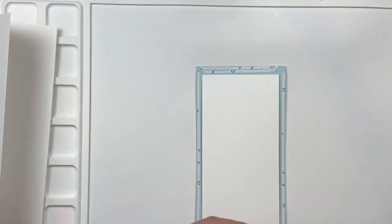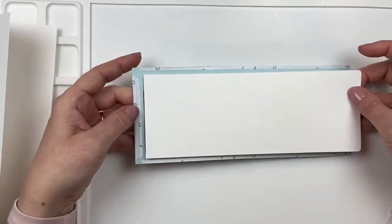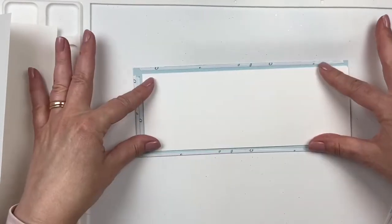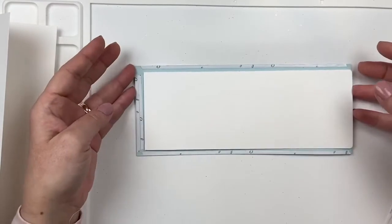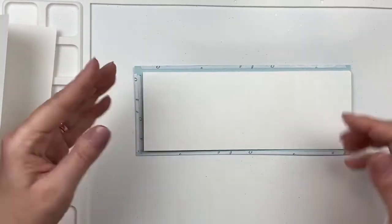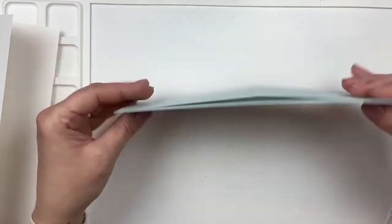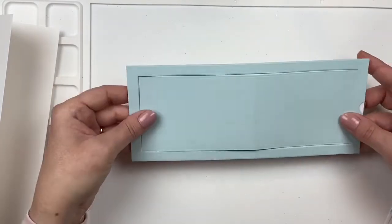And if you want to put a gift card in this mechanism, you can still do it like this, but it might be better to use double-sided foam tape, very thin strip here, to elevate the whole mechanism so you have a little bit more room for your gift card. But for the card I'm making today, this is not what I'm going to do.